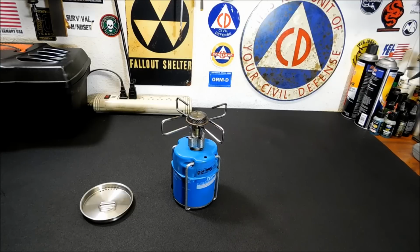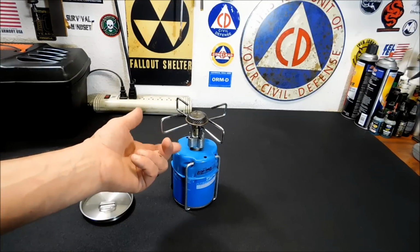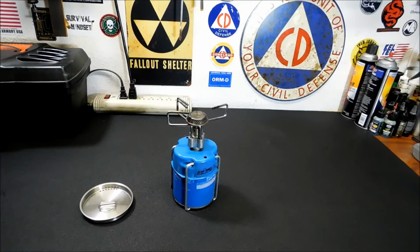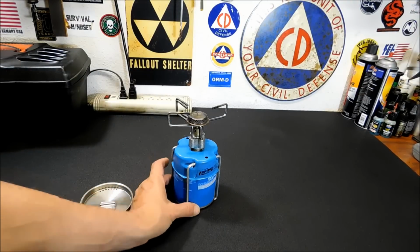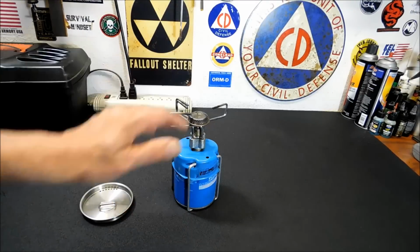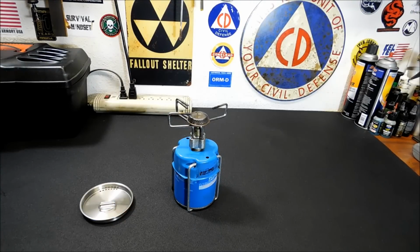Definitely a cool little old school thing. These things pop up, I don't want to mess with them, and they fold over like that. So it folds up pretty nice and convenient. They used to come with a base, and they came in a metal container, kind of like a little lunch box. So it's kind of a neat little system.